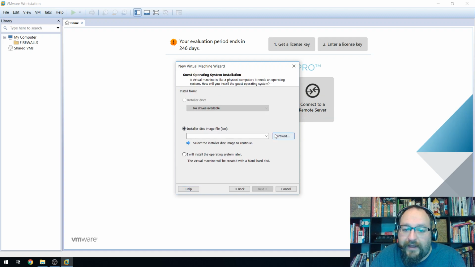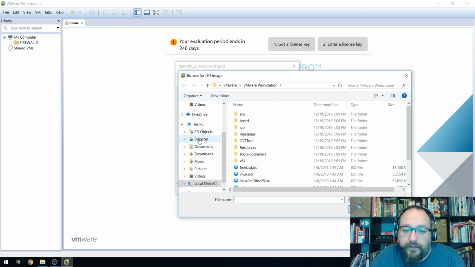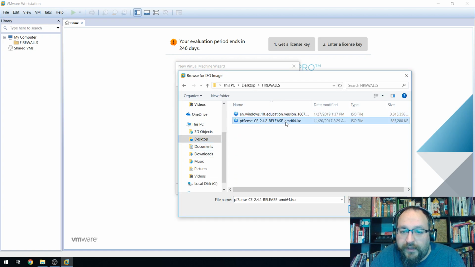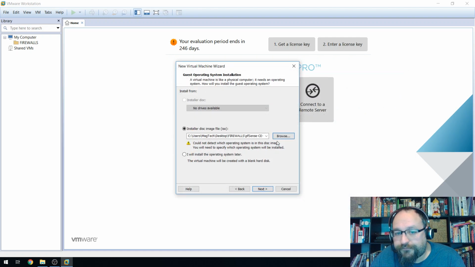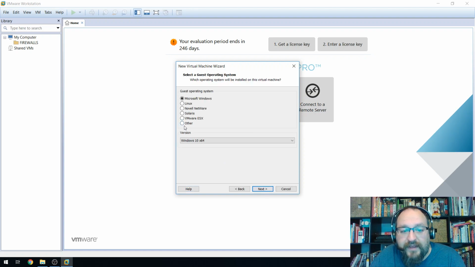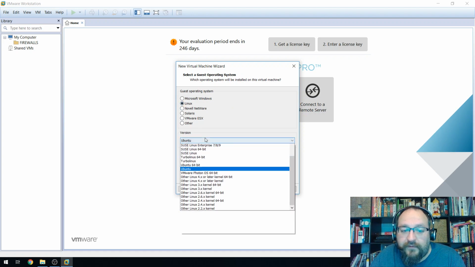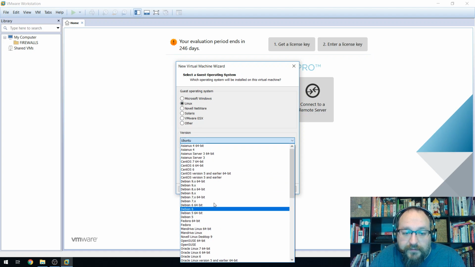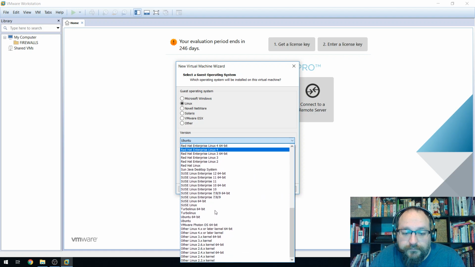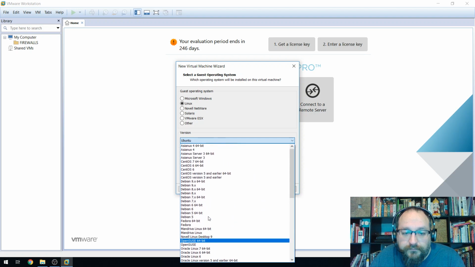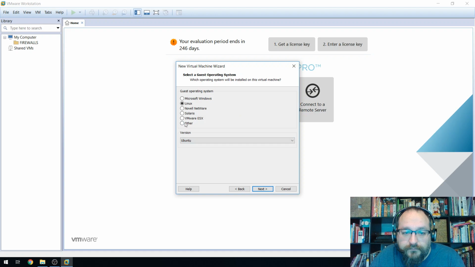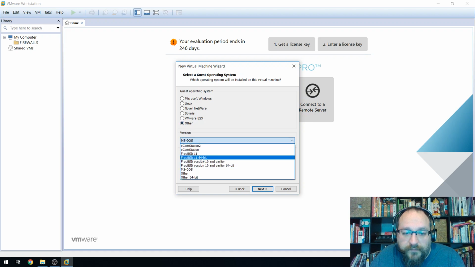So we'll go with the ISO. That's the ISO we created earlier, which I have on my desktop. We're looking at that 2.4.2. If it detects the ISO, great. If it doesn't, we're using it as FreeBSD, so we'll need to choose Linux and look for FreeBSD. And this version here, we can just choose 11.